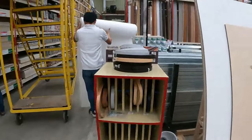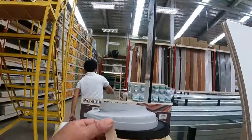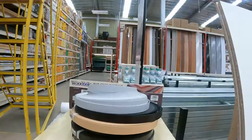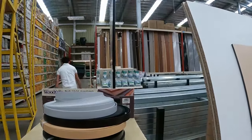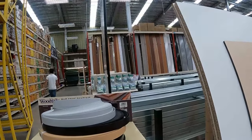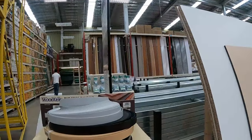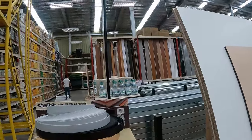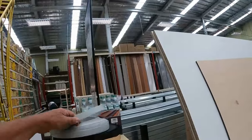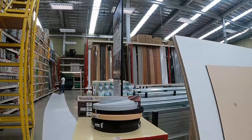Here they are, look. With these, you see the glue impregnated on the back, and all you do is iron it on with an iron. Then you either hit it with a router, or we used to use a chisel and use the flat side of it like a knife when you cut around the pastry. It just peels off. Here they have all different colours, but they don't have the boards in that colour. Pretty weird, hey?